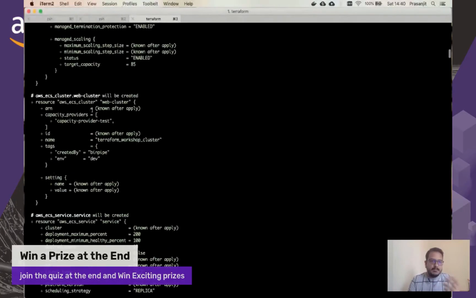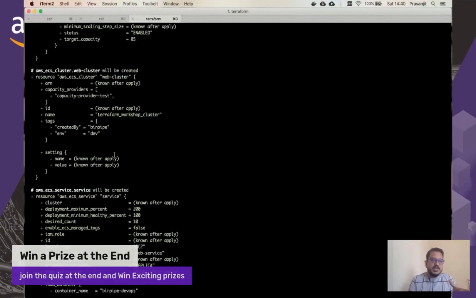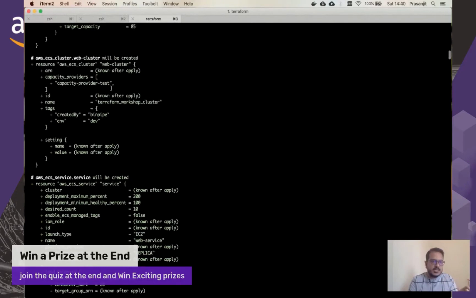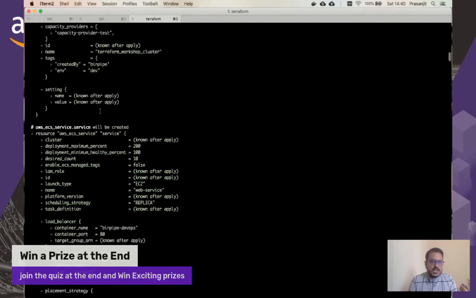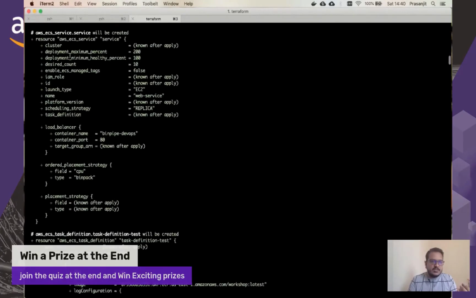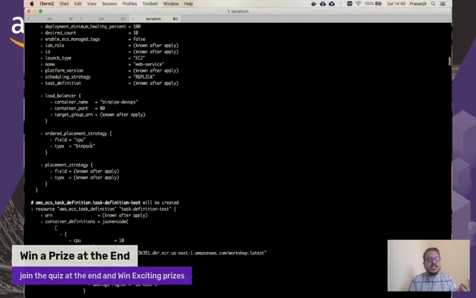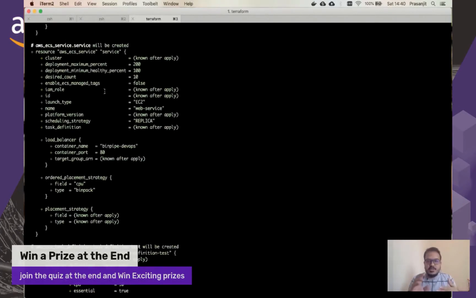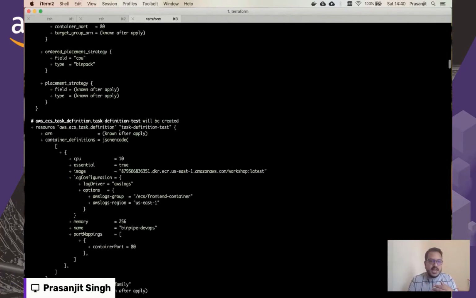And here you are defining what should be in your web cluster, what is the name of your ECS cluster and all that stuff. And in ECS there is a service that is created, that service controls which port it will listen to and so on. And in ECS there is a task definition that is created that controls what should be the different parameters to run that particular task in ECS.